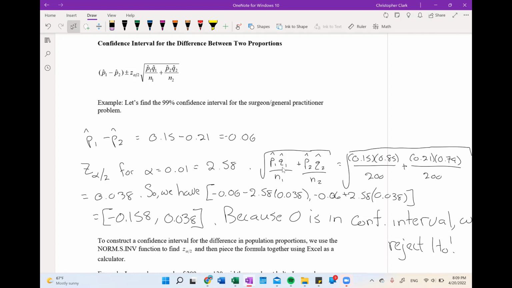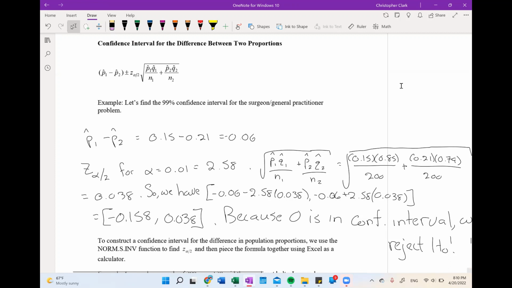Remember, when we're doing a confidence interval, we're interested to the left and right, so less than and greater. So that's why we always have alpha over 2. That's where that's coming from. And then our standard error in this case is a bit more complicated, but it's the square root of P1 hat, Q1 hat. Remember, Q1 hat being 1 minus P1 hat, divided by N1 plus P2 hat times Q2 hat divided by N2, so the sample size of the second sample, and the square root of all that good stuff.